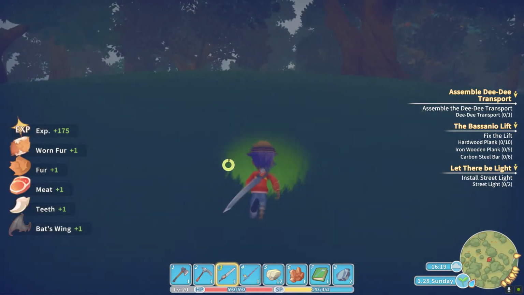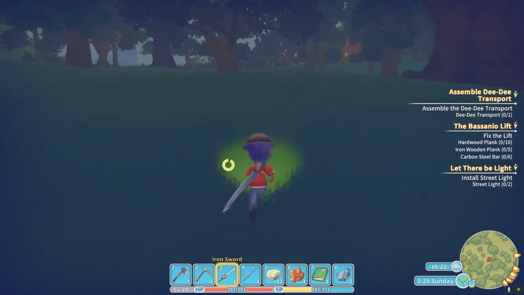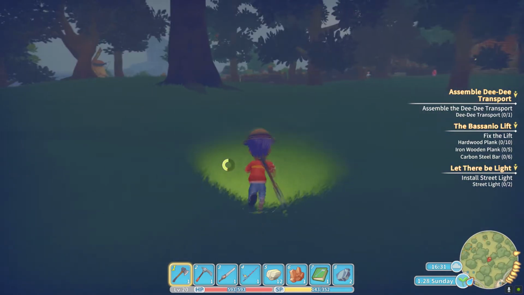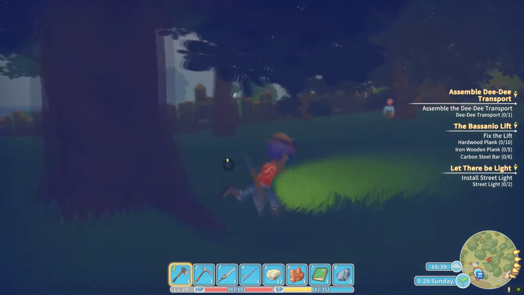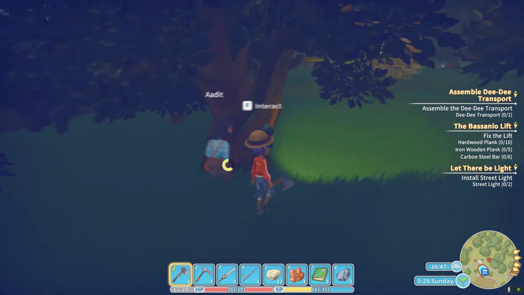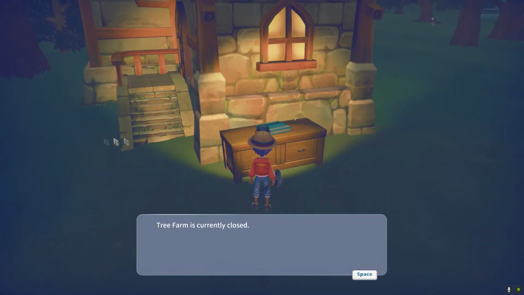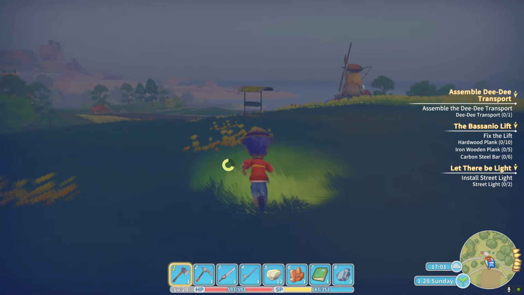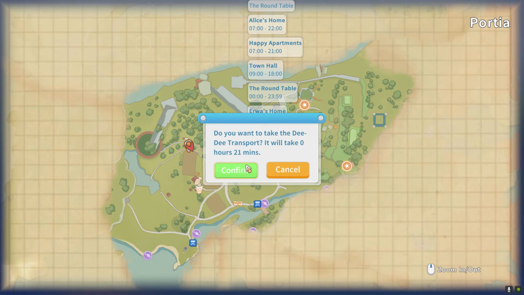I think this is the first cloudy day I've seen. I don't remember that. How much? 831. That's not enough. Can I not chop wood here? Fine. Is this completely closed still? Should be able to get into this thing, right? And then go here. 21 minutes! All it does is take some stupid loading.